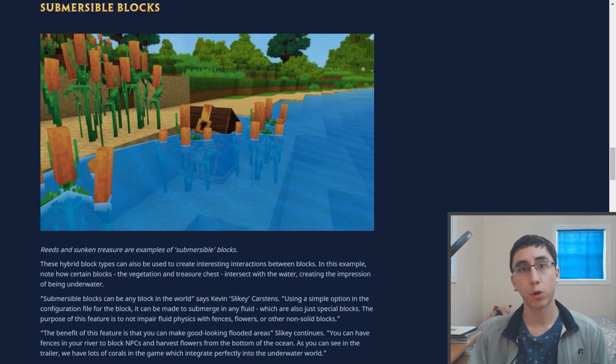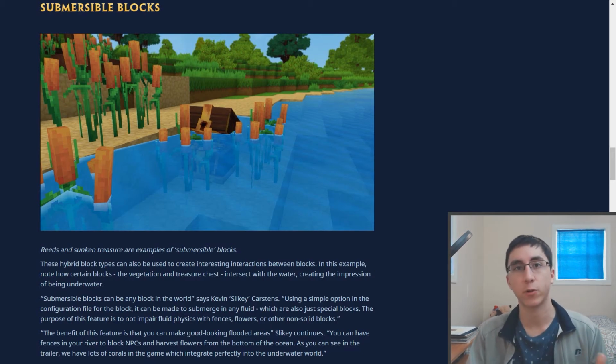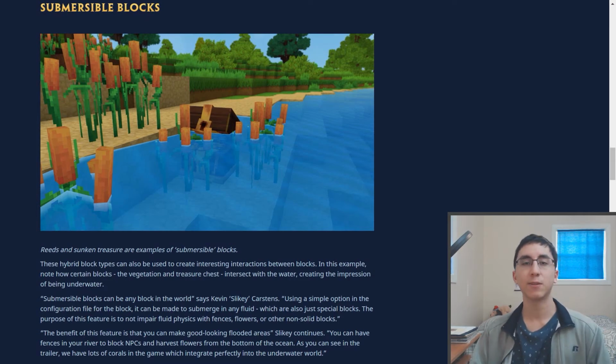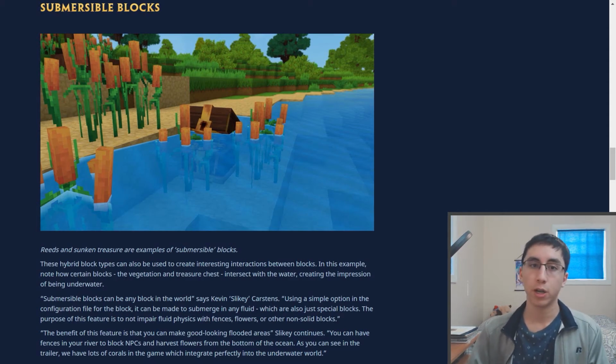Now this seems to be doing a similar thing, showing off the interactions between blocks, such as having plants and chests underwater. But it seems to be taking it a bit further than something like Minecraft does, because not only will there be more blocks that it can work on, for example, you open a chest in the water, and that open chest is filled up with water.